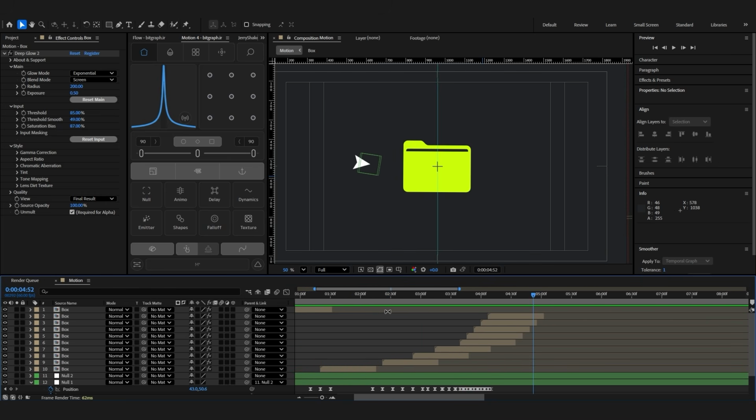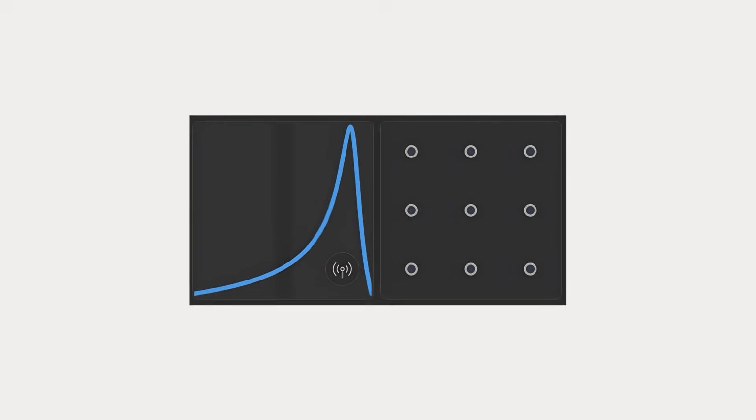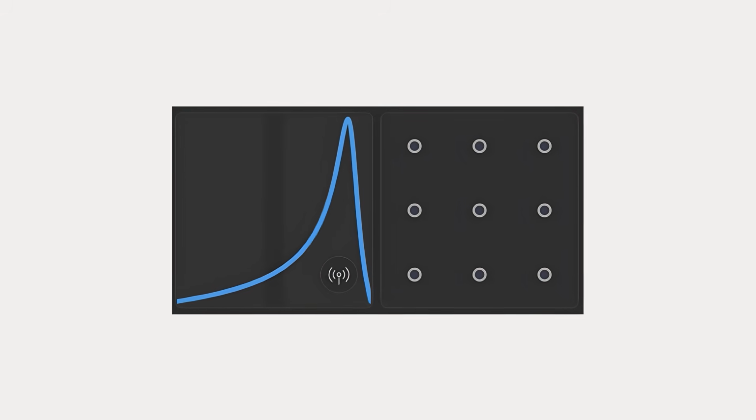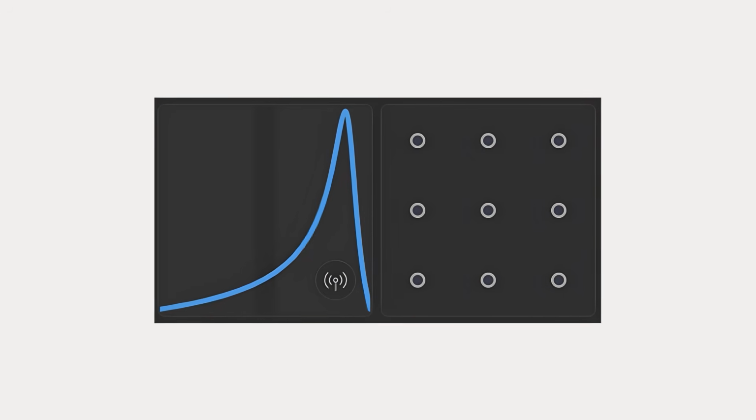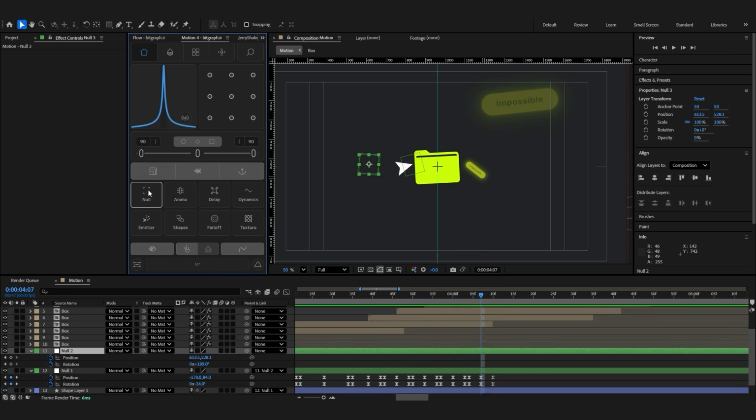And again, we have one more special rule. This is gonna be the last rule that I'm gonna add in this video. Whenever you wanna move something out of the frame, make sure you use some type of graph which is slow at the first and then fast at the end. At the middle of this one, because we have a rule that we need to make sure that we're not gonna have any rest time for our animation, we're gonna connect this null object to some new null object again.